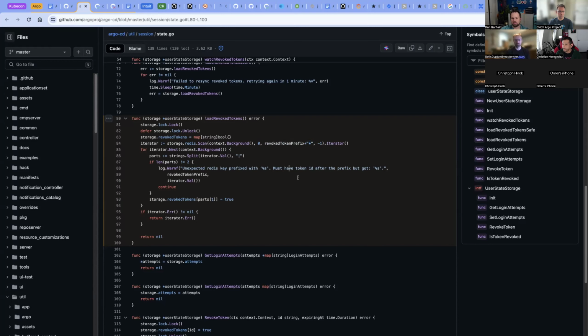Because I would assume, this looks very weird to me, having to go over all the Redis keys that exist in the cache. So I don't know if storing it in one would cause a race condition. Two different instances of the server are running at the same time, and they both get hit with different token revokes. Yeah, that's a good point. Might be.